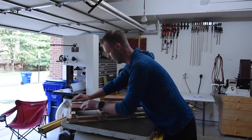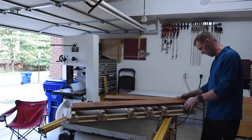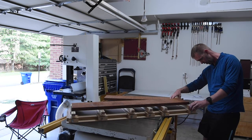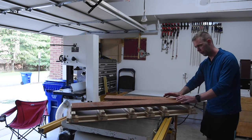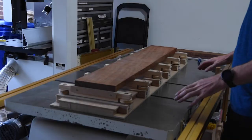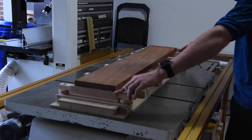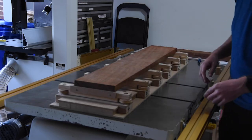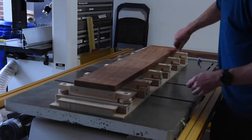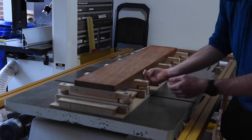where everything touches nice. And once you get it level to where nothing's rocking and rolling, you can run it through your planer using this as your flat reference. All right, so what you end up with here, once you get it situated, is you got your two end bars, not a vise, but it just holds the board from kicking out. And you'll test your ends, make sure it doesn't wobble. Do that on either side. Once you don't have a wobble, these center pieces just get raised up just barely to touch the wood.